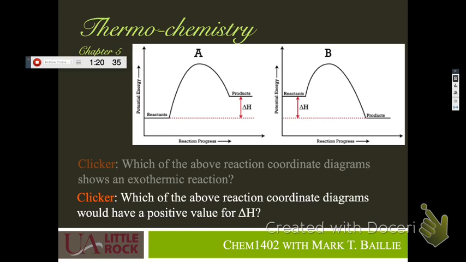Okay, can I get someone else to add to it with your logic of how you think about that and how you describe what a positive and negative delta H is, Joey? A negative delta H is exothermic, which means it releases energy. If it's a positive, then it didn't release energy, which means it's endothermic, so it's the other one. Great. So I like that, comparing positive and negative delta H. Input of energy. Trey, did you want to add to that? Well, just at the end of the reaction, you can see that the delta H is just higher, and that would indicate a positive value because it has more potential energy at the end of the reaction.